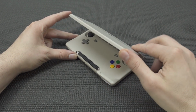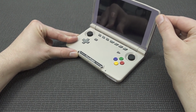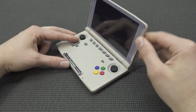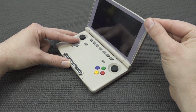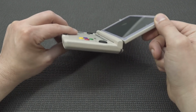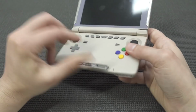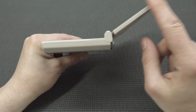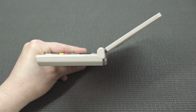Okay, so the clamshell design, I would say it feels quite nice. It feels kind of sturdy. You still see that there is some movement on this display itself, but nothing really to worry about. The only thing I don't like is that there are only a couple of ways you can position it. Basically when you're opening it up, we're having position 1, then position 2. And with the GPD, I know you can even bend it a little bit further. What I like about that, when you just want to play a game like that, it's super convenient if you can put it basically all the way. So it's a little bit of a bummer because with the previous model we also had this issue.